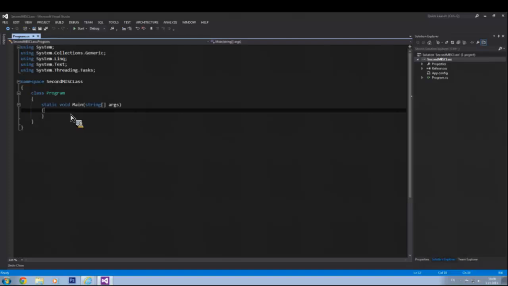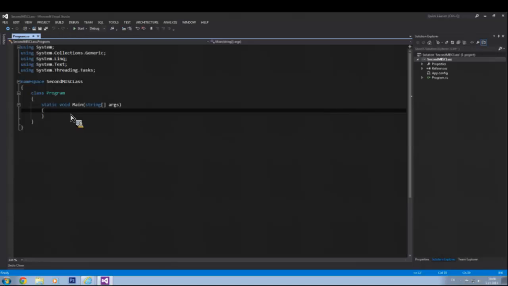So let me go ahead really quick and show you what we have covered so far. I know we are not going to work with Windows Forms in this class, and maybe the next two, we're going to have console. Maybe one or two, and then the rest is going to be Windows Forms, and it's going to be tons of fun.